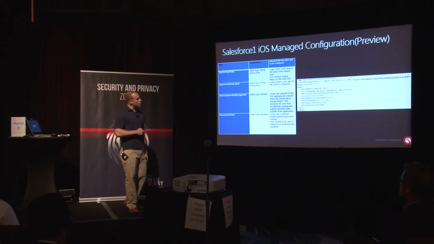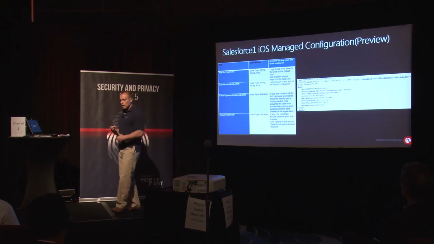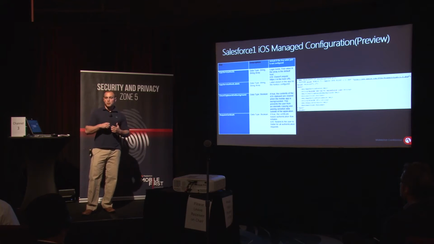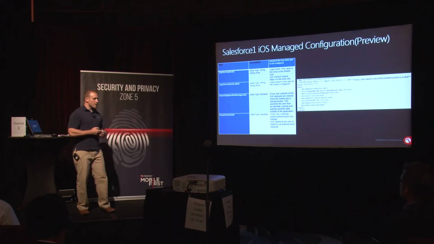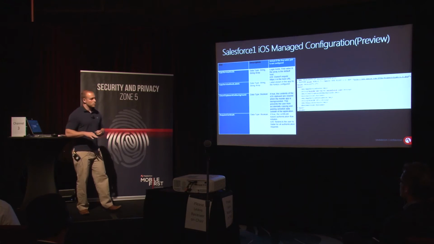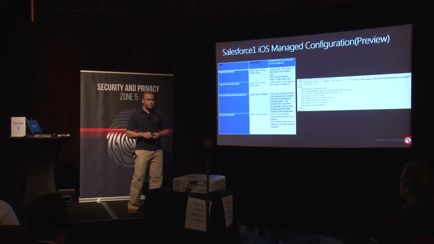Oh, on the right side as well, this is the custom plist that you would push down through MobileIron. But you'll see it on MobileIron Cloud and other interfaces of the app config community, which make it easier to put in those values and automatically populate that in the future. So that's one of the benefits of app config community. One standardized way to do it, and it makes it easier for the administrator to configure it.